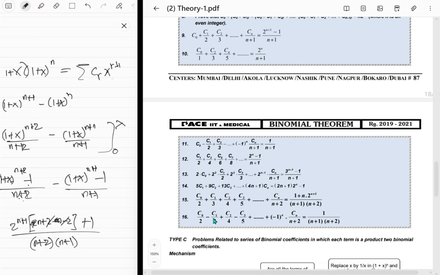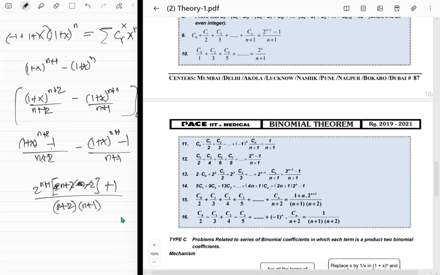So you had x power r plus 1 times Cr upon r plus 1, as your Cr x power r plus 2 upon r plus 2. That would be the thing after integration. When you put negative 1 and r equal to 0, you get the first term to be positive, because r plus 2 is 0 plus 2, x power 2. So it starts at positive anyway, and you don't have to worry about multiplying by negative. So just put x equal to negative 1 in here and let's see what we get. That will be your final answer.